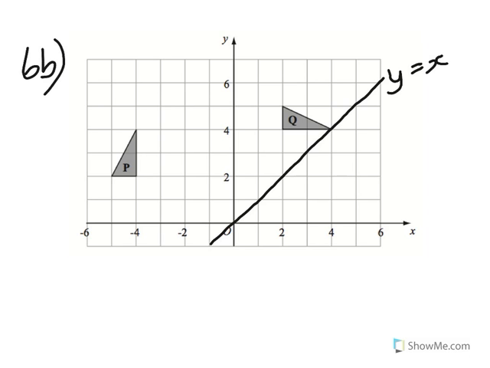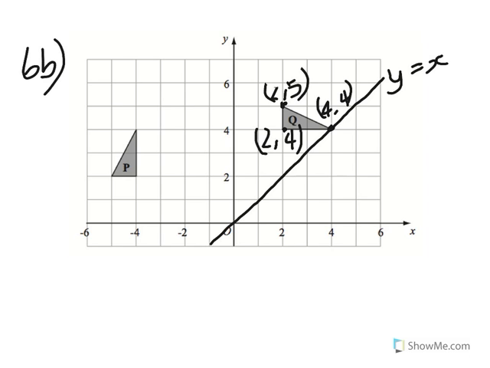Now what happens when you reflect something in the line y equals x? The points' y and x coordinates actually switch over. If you look at this point, it's 2, 5. This point over here is 2, 4. And this point over here is 4, 4. So when you reflect it in the line y equals x, what happens to the points is that these two switch. The y coordinate goes to the x coordinate and the x coordinate goes to the y coordinate. So let's just draw that here.